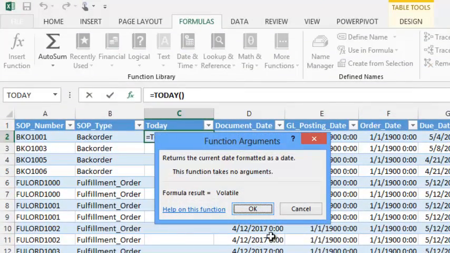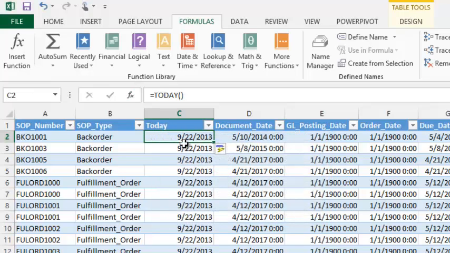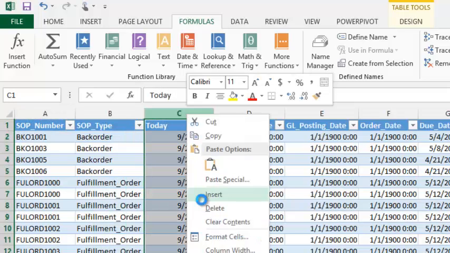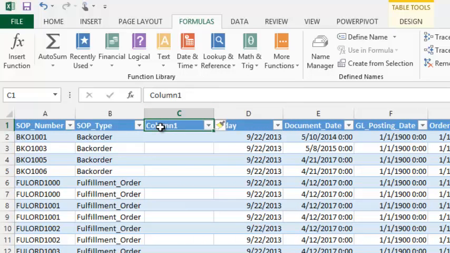Now it does warn us that this is a volatile formula, and I'm going to go ahead and click OK, and I'll explain that. Today's date is September 22nd. If I pull this report up tomorrow, the column is going to be filled in with a different date. It'll be filled in with tomorrow's date. And that's exactly what I want it to be, so I'm okay with that. So that's how we can get today's date on here. Now why would we want today's date on here? Because if we want to have a number of days due to appear on this report, then we need today's date, so we have something to compare the due date to.